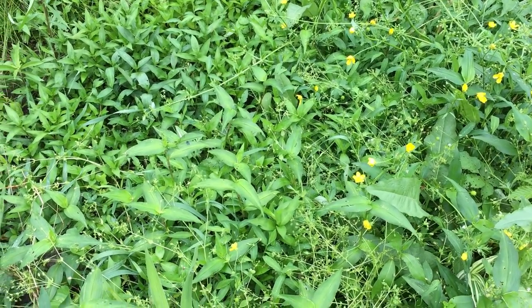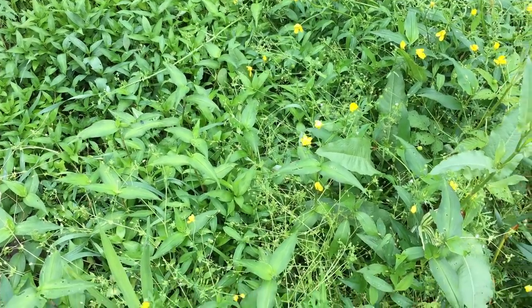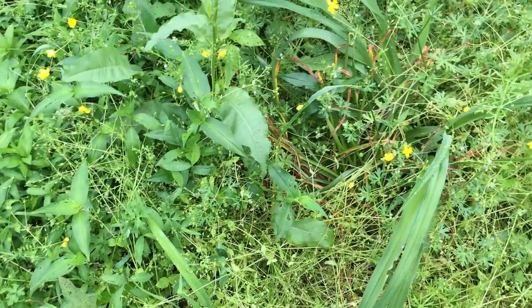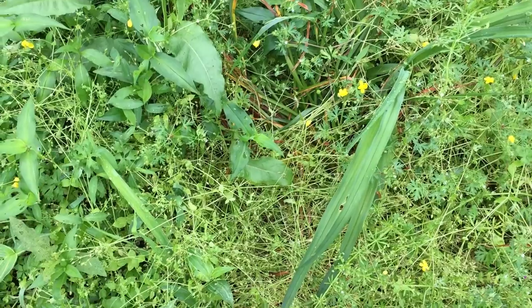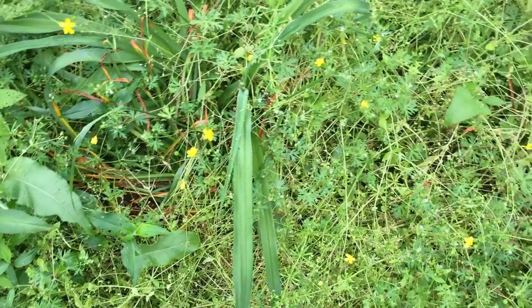So in here, this is stuff that I do not want in here, but it'll take me a couple of hours to clean this up. And I'm going to wait until, not today, because it just rained and it is really, really wet in here.